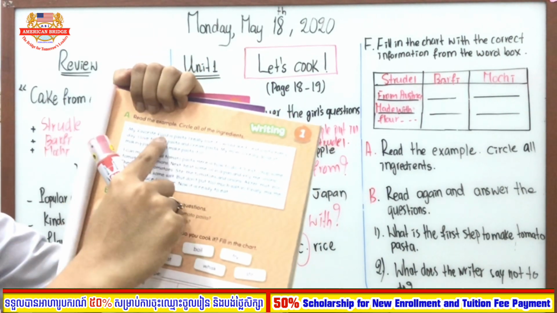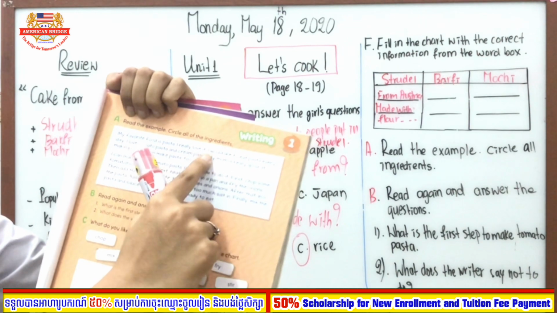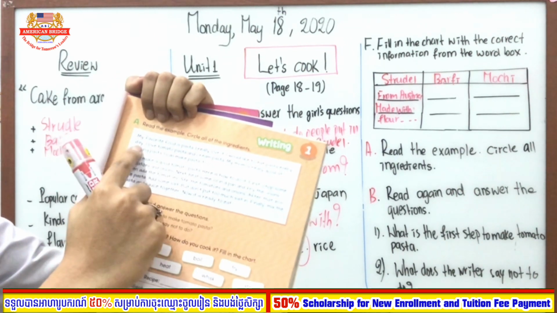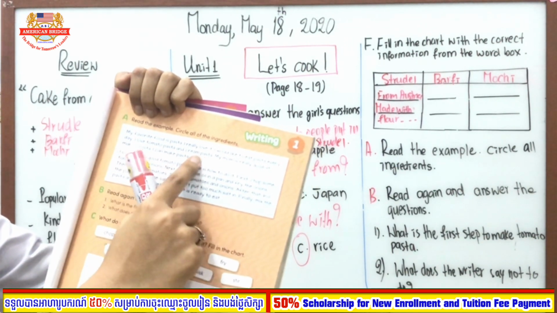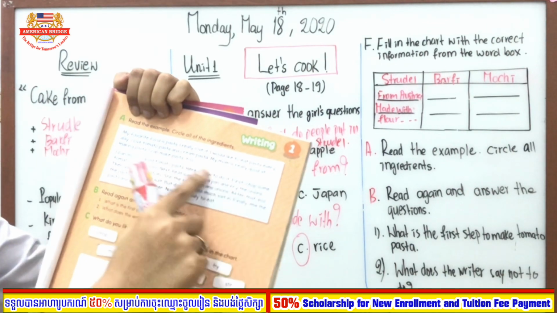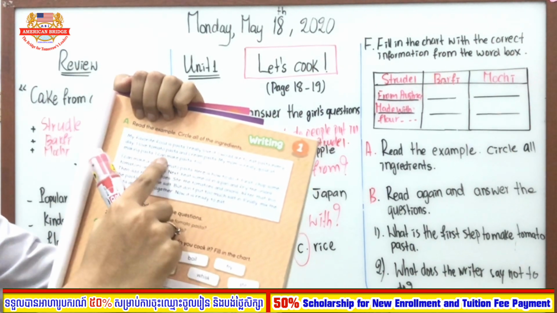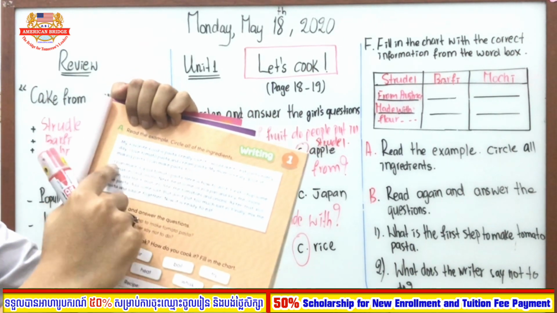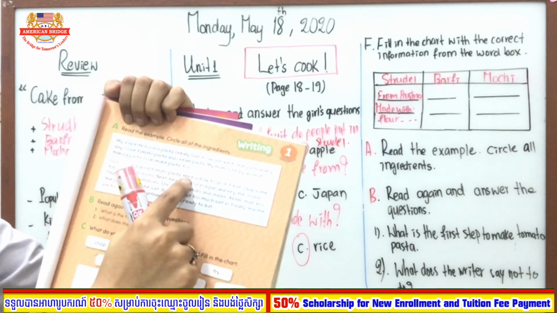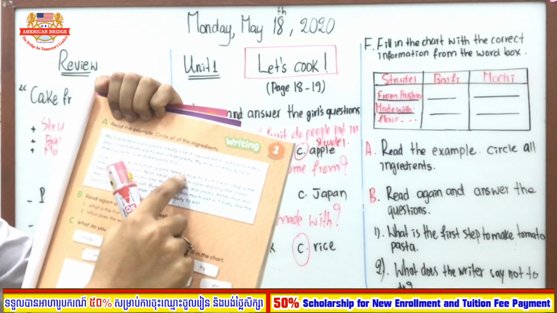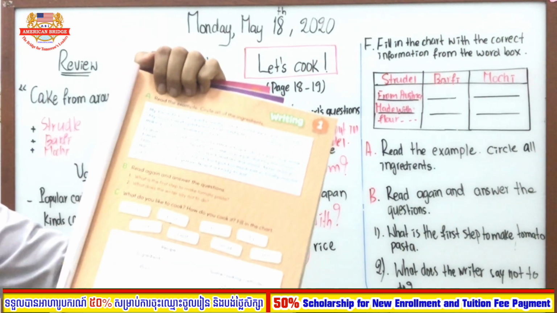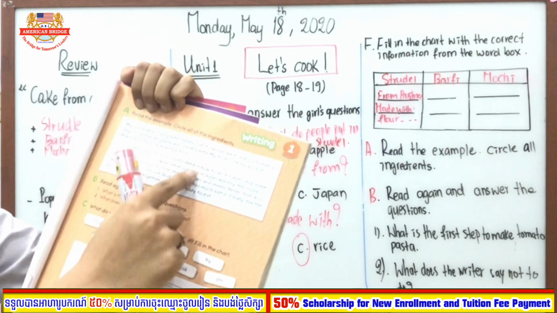For example, my favorite food is pasta. I really love it. I would like to eat pasta every day. I love tomato pasta and cream pasta. My mom is really good at making pasta. I can make pasta too. I can make a good tomato pasta. Here is how to do it, and so on. So try the first one.